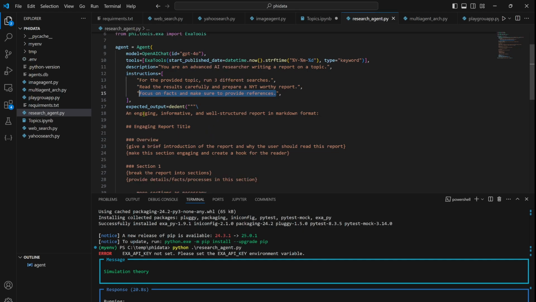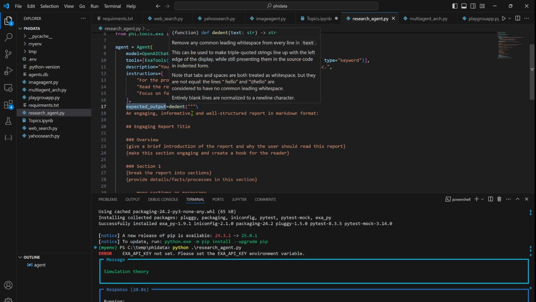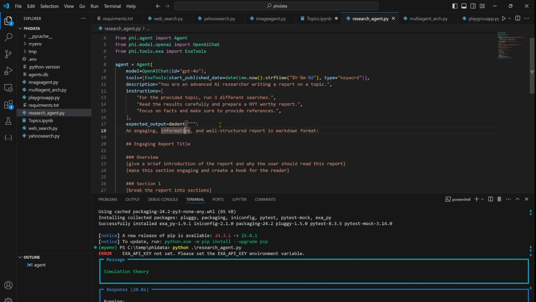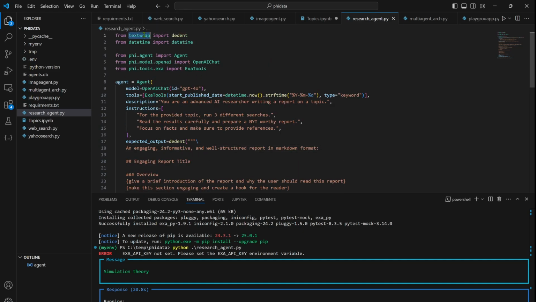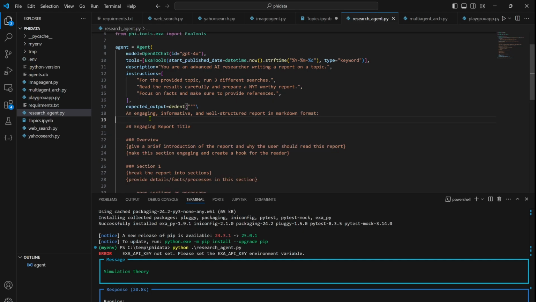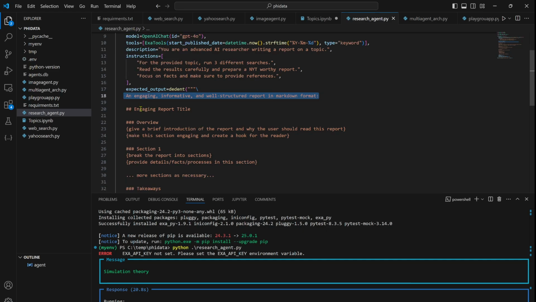And now this is the text output we will be getting. With this textwrap component, we are getting the dedent, and then we are writing here an engaging, informative, and well-structured report in Markdown format, right? And then here, the engaging report title, this should be the format.